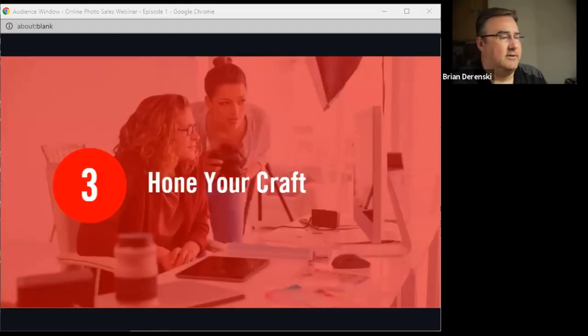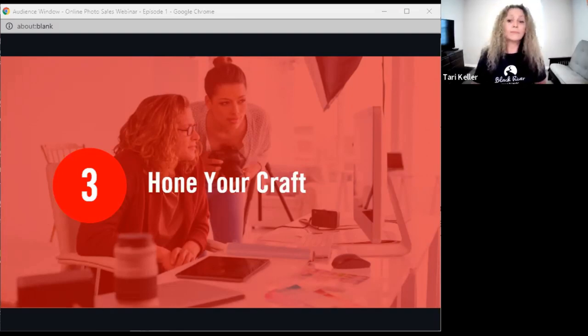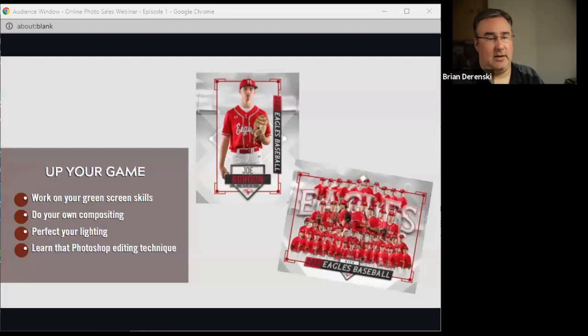Honestly, the online service and the online process reduces the amount of work behind the scenes. It also reduces the amount of work on site. So you're not having to manage pulling an order form or taking a picture of a QR code and then writing down the image number, or taking a team slate, which is another way we used to do things. It gives you more time to focus on getting quality images. You can pay attention to the details, like a shirt that's out of whack, or somebody's head not tilted quite right, and really focus on getting quality images and multiple poses. So you're not having to mess with all that paper.